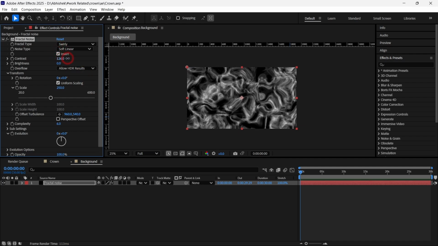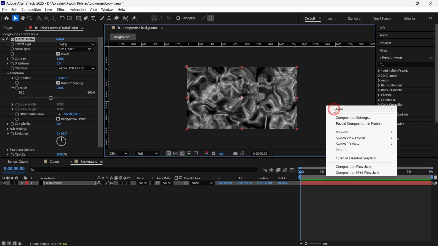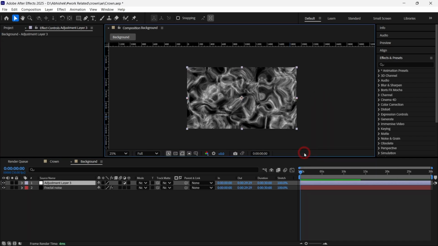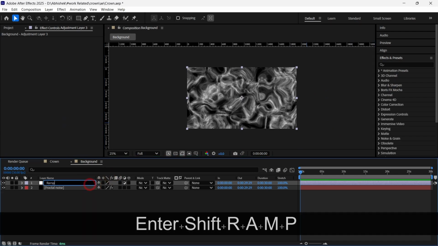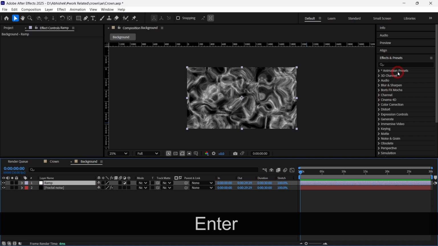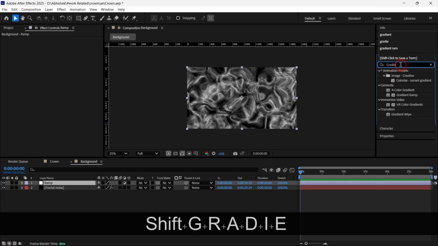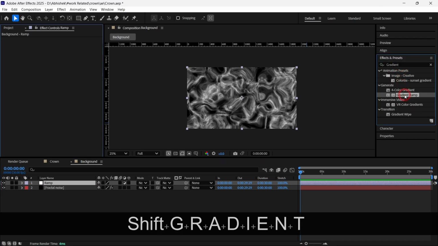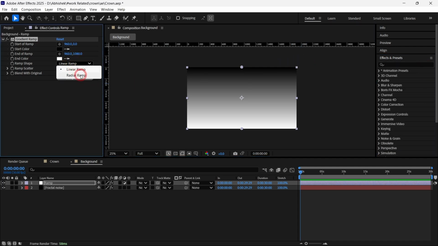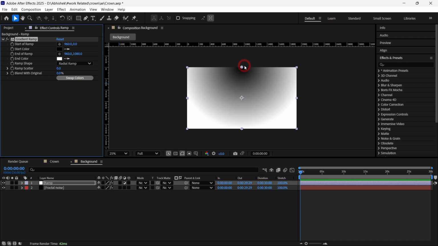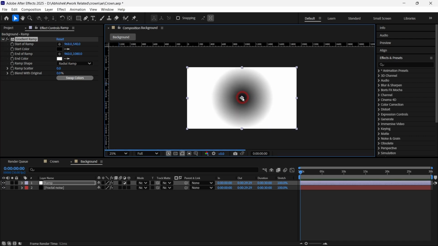Increase the contrast. Create a new adjustment layer and rename it to ramp. Go to the effects panel and add gradient ramp in it. Change ramp shape to radial and change the start and end point of the gradient.